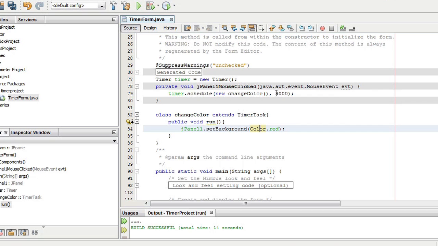This number here at the end, 3000, that's the delay in milliseconds for how long it's going to take for the scheduled task to execute. So it looks like a big number, but bear in mind it is in milliseconds, so you have to kind of convert that in your head when you want it to be 5 minutes or 10 minutes or something like that. It's going to be quite a large number.